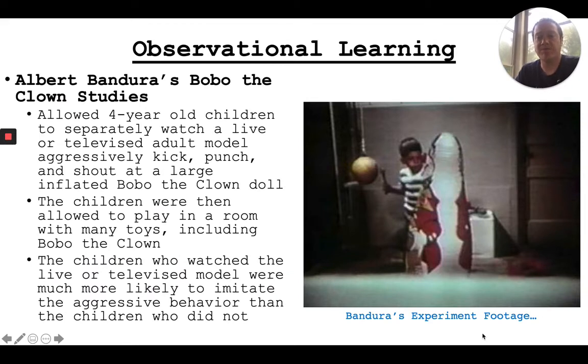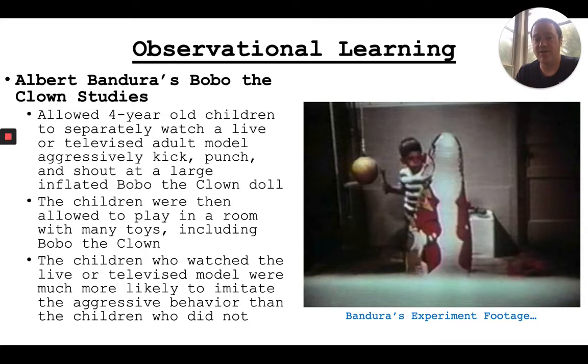So, probably the most famous psychology example of observational learning is the experiment done by Albert Bandura. It's nicknamed the Bobo the Clown experiment, mostly because of the doll, the toy, he used in the experiment. If you look at the picture here, and also a note, if you look in the PowerPoint when I post it, there's a link down here at the bottom where it says experiment footage. If you watch that, basically what happened is Bandura took a bunch of 4-year-olds and had them in a room where they could see into another room, kind of like a one-way or see-through mirror.